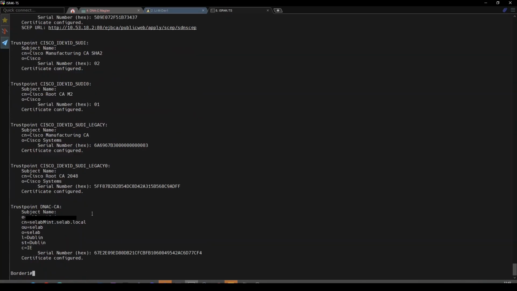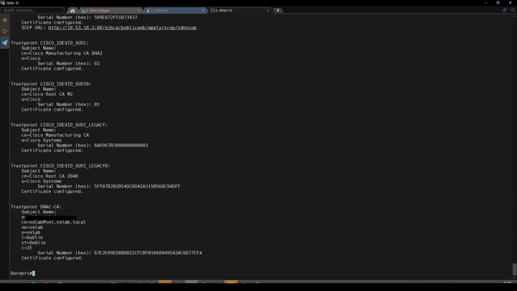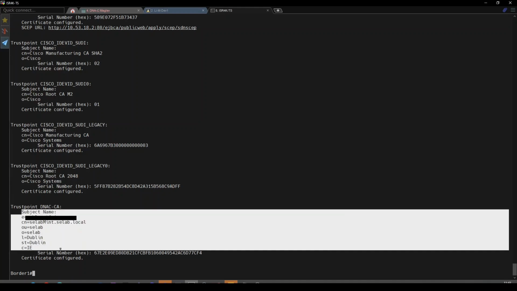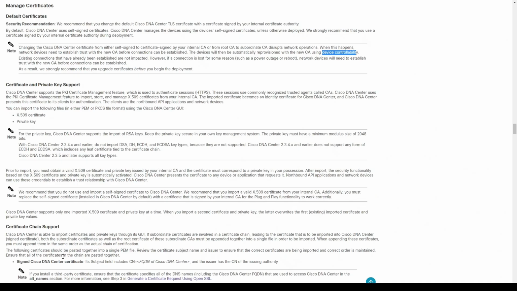We'll see the trust point DNAC-CA has now the new information from the certificate that we have installed in there. Okay, so I think that pretty much is the process to install a certificate signed by your internal CA.